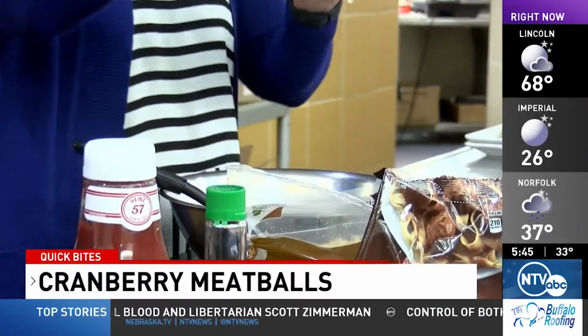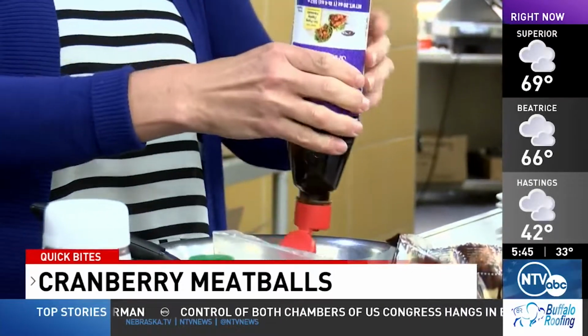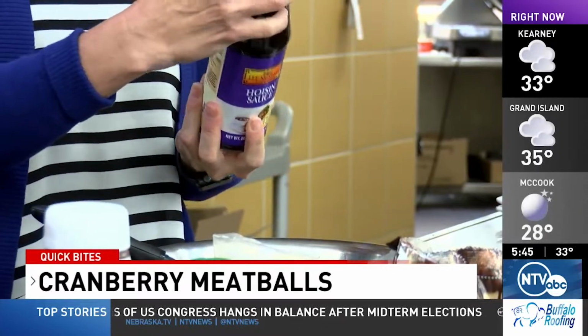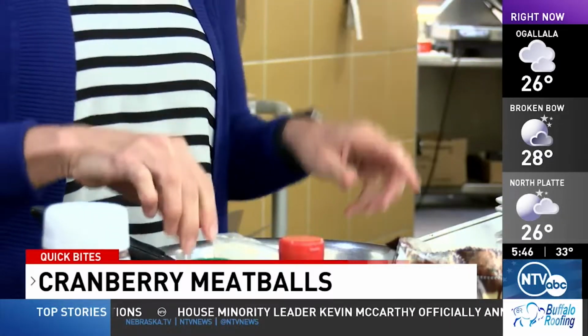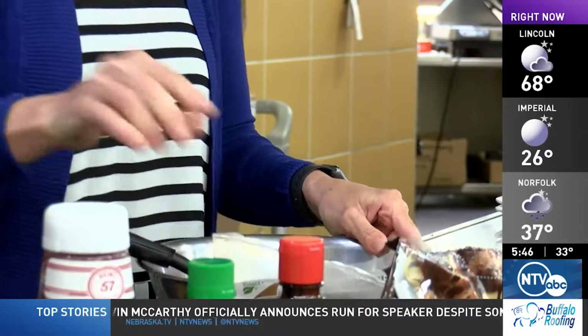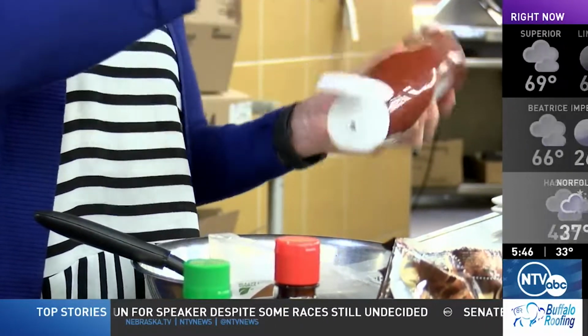So from here, we are going to add some hoisin sauce. Are you familiar with hoisin? Yes. So hoisin sauce is about a fourth of a cup, not a ton. It is a pretty salty condiment, but it's going to balance out that sweetness of the cranberry sauce. So mix that in. We are going to add just a little bit of ketchup as well. And again, about a fourth of a cup, or in my terminology, a good squeeze.